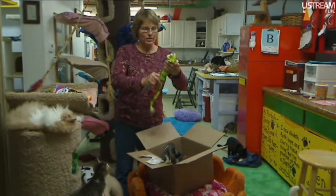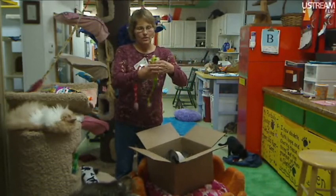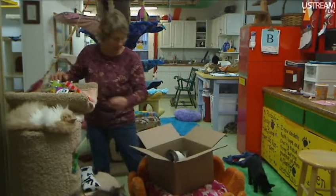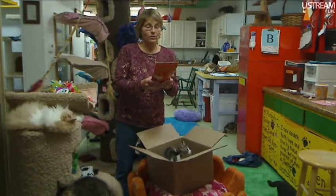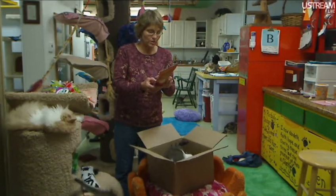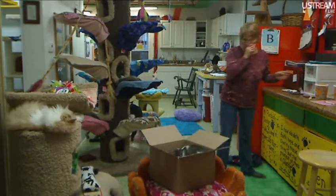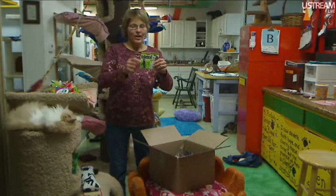Oh, look at that. How much cuter is that for a kitty to play with? I'll give them one tonight, and then I'll hold this one out for maybe a week or so. Isn't that cute? Oh, and that's really catnippy, too. What are you doing? Oh, wild Alaskan salmon treats. Pure natural wild salmon treats. This is going to be the kitties' treats tonight when we set up the playground. I always like to come out and give them some food. And that's going to be it.